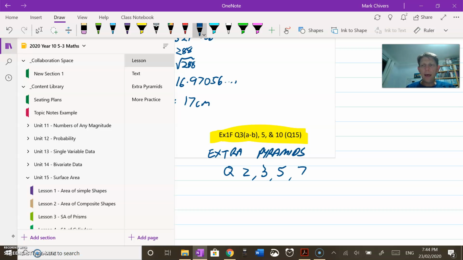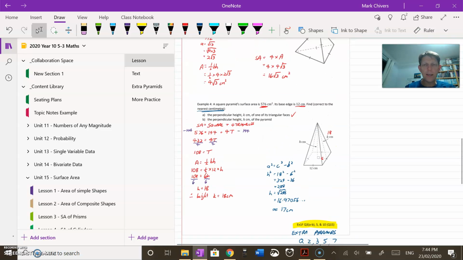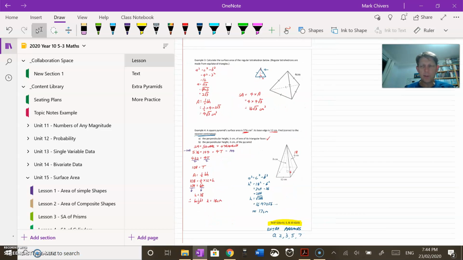Now, because I'm away, the only way I can really run this and make sure things happen is that I can guarantee you a bit of lunchtime maths if you haven't had a good attempt at those. And a good attempt means getting a good amount done and getting it done with logical setting out. I don't want just answers. The back of the book has just answers, and that doesn't interest me. So your notes in your theory sheet need to be up to date with this lesson, having added all that in there, and you need to have had a go and finished the questions from exercise 1F of your textbook, and then had a good solid go at some of those extra pyramids. And I'll be checking up on that later in the week. See you then.